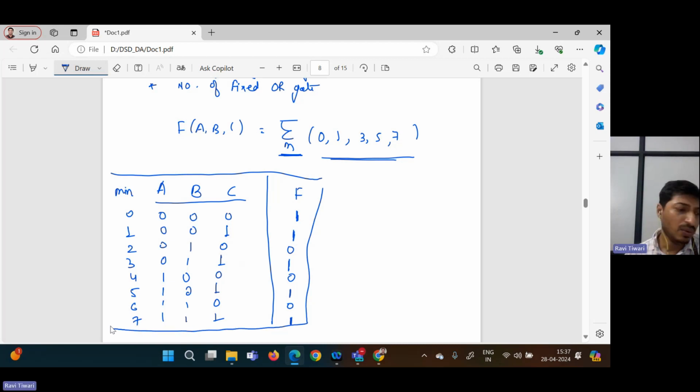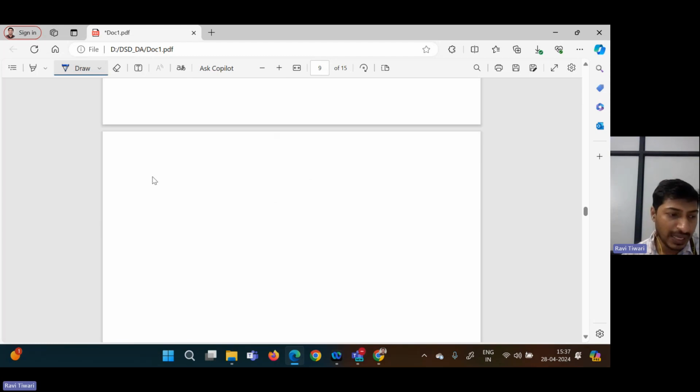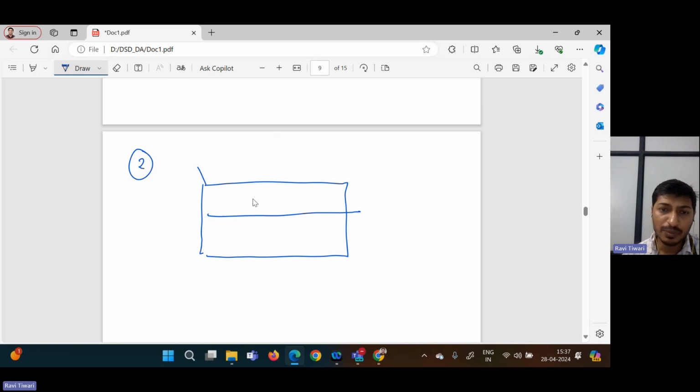Now we will see the next step to solve the PAL, that is minimal SOP. For minimal SOP, you can either use the theorems or you can use the K-map. Here in this case, I'm using the K-map. How many inputs are there? 3 inputs. So we will have a 3 variable K-map. Here I'm considering A, and here I'm considering BC. We have only one output, that is F. So for F only, I'm drawing the K-map.